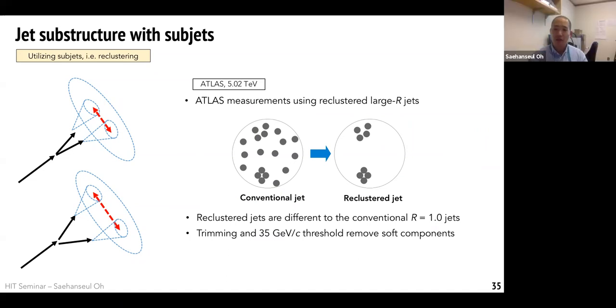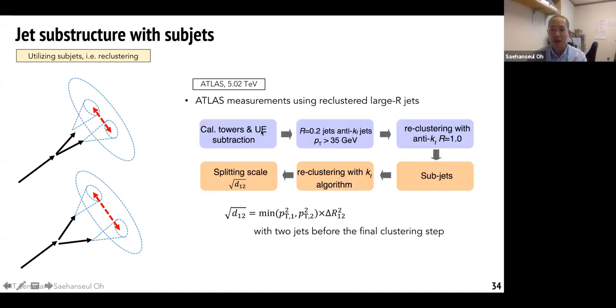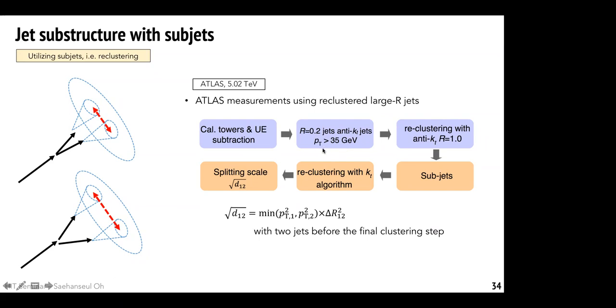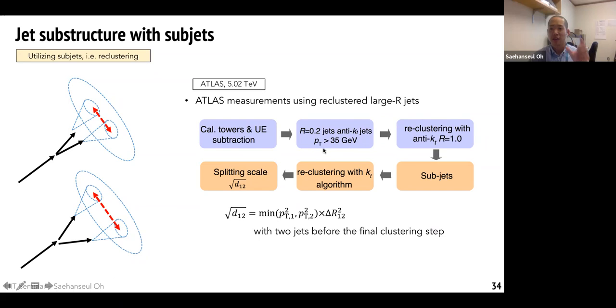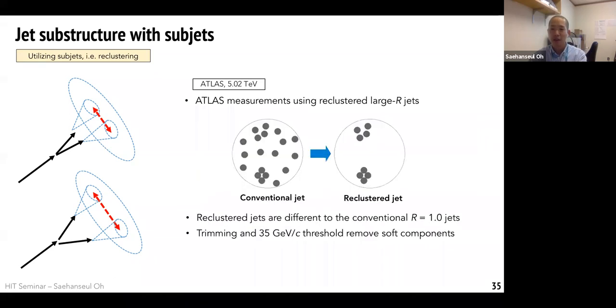Right. So maybe I was not clear when I first explained. The first step that ATLAS did was they only selected high momentum particles. This is not jet, but starting with the high momentum particles, they reconstruct jets with the high momentum particles only. So from the beginning, these lower momentum particles are already trimmed out. So there is no low momentum particle from the beginning.